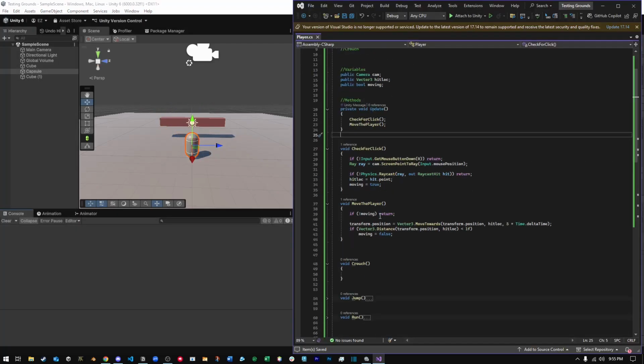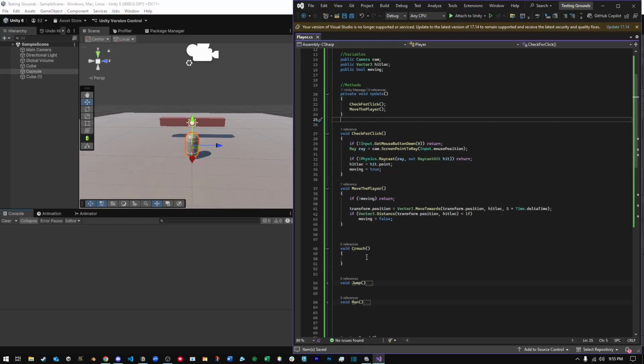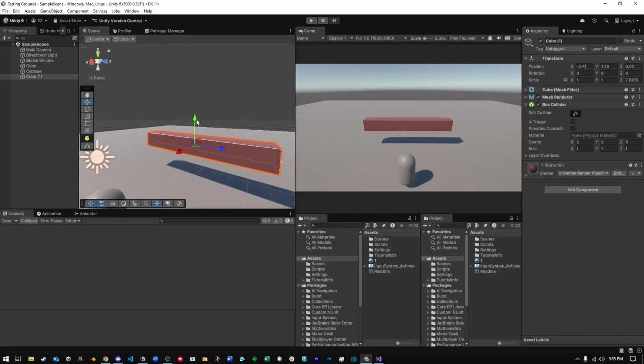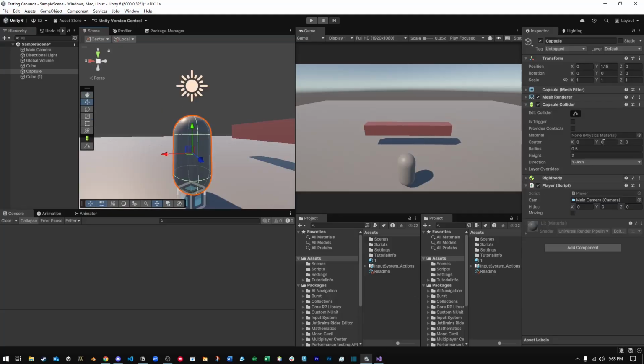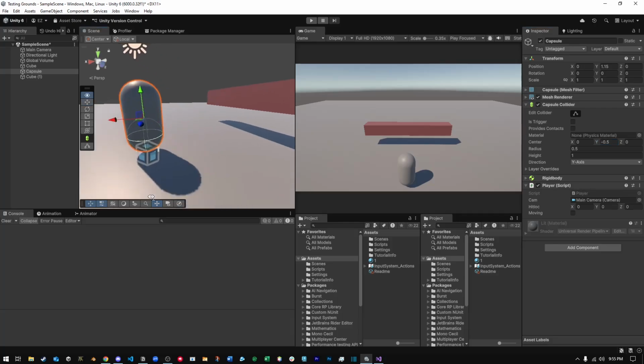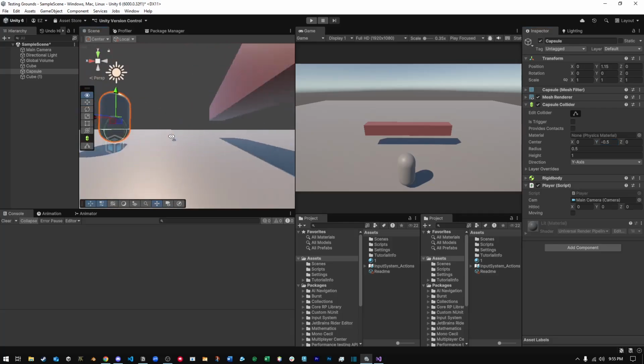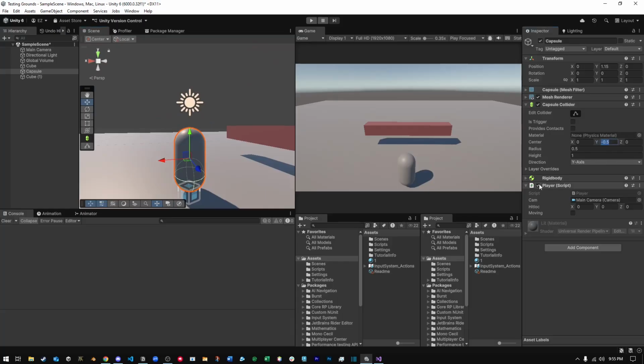Now let's add some functionality for crouching. So if I wanted to implement a simple crouching system to where the player can go under this, what we can do is edit the capsule collider. Set the height to 1, and set the y to negative 0.5. So now the collider looks like that, and then the player can now slip under this thing. But we want to do that in code. So let's set it back to 0 and 2.